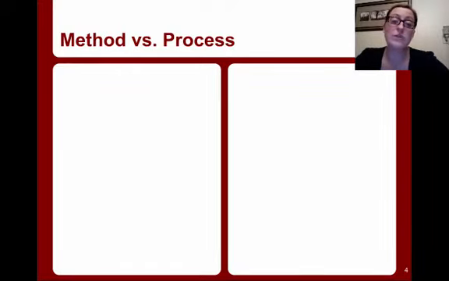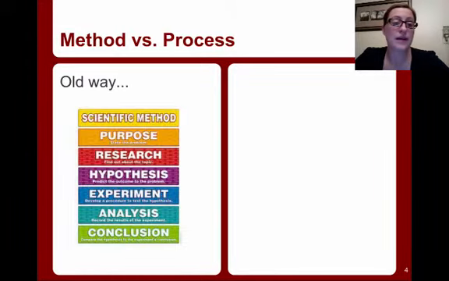Okay, so as you have learned about the scientific method, that's exactly what it's been called, a method. And what that implies is that there is one way to conduct science and only one way. It is a series of steps. You must follow them in this exact order. You must move all the way through all of these steps, and then, you're finished. You've done science. But in reality, we need to be a little bit more flexible.